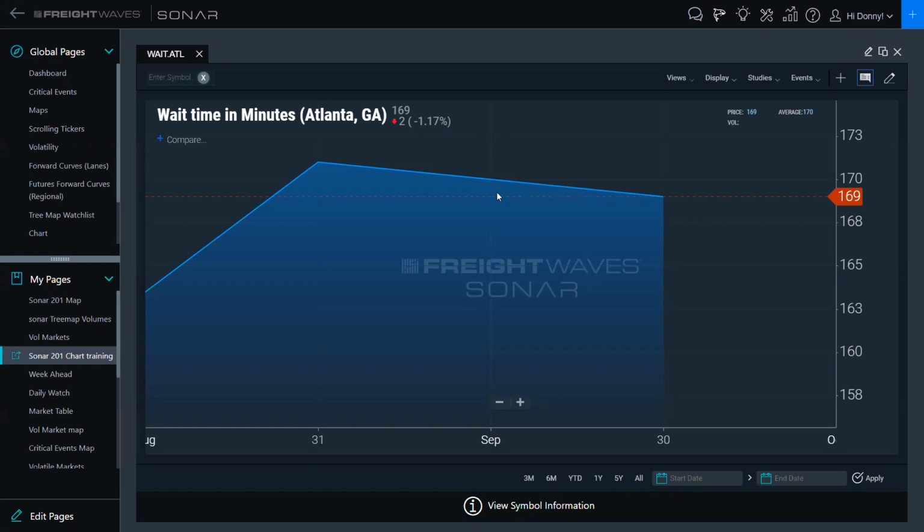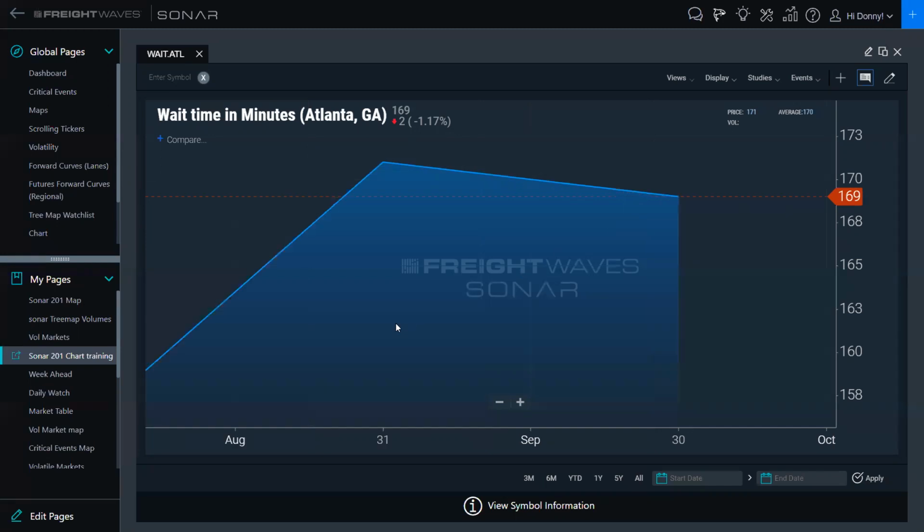And this is an index that's measured by the month. So we have through the end of September right now. We should be getting our data soon here for what's happened from October. But what we can see here is the trucks have on average sat 169 minutes at a shipper or receiver in the Atlanta market. Now, we all know that the average is about 2 hours before carriers start charging detention. So this can let you know which markets have done what.